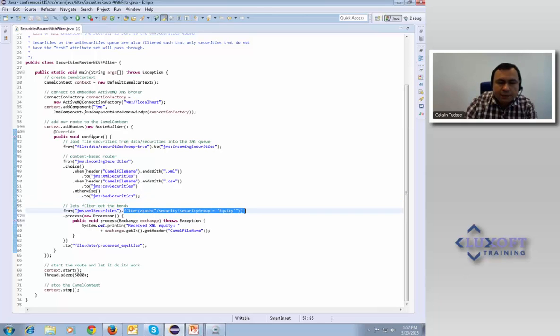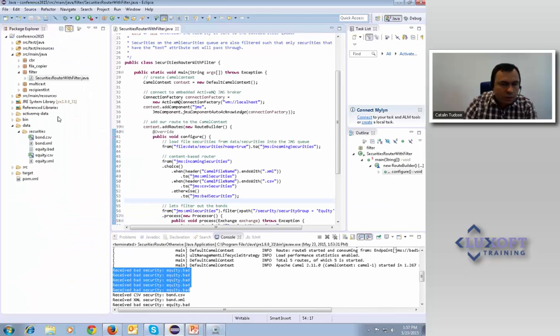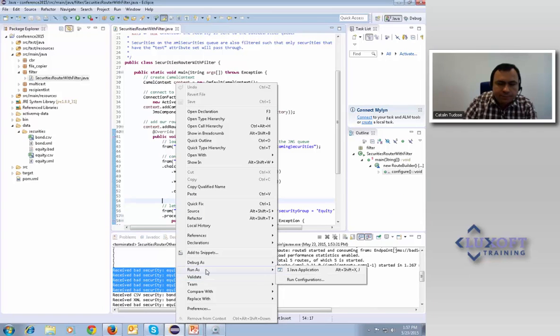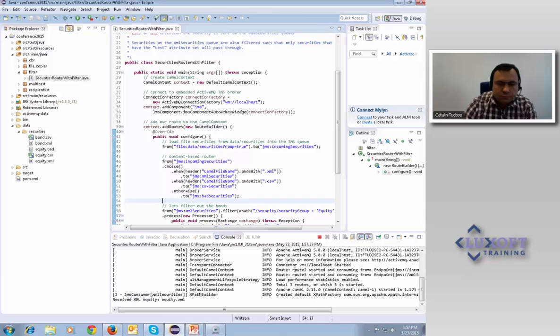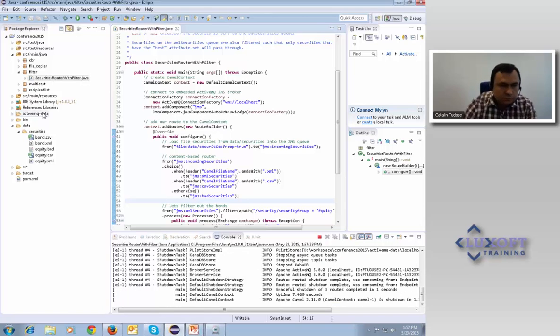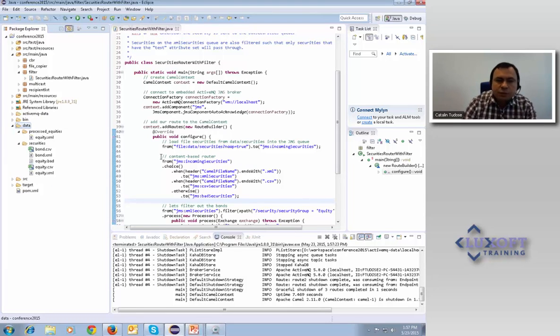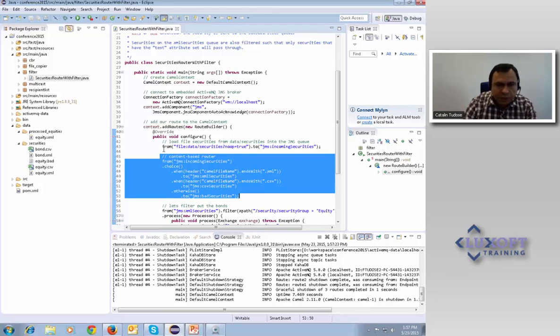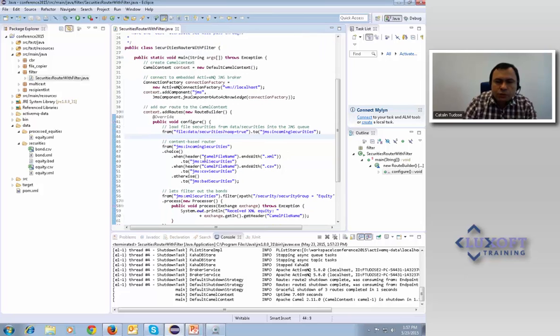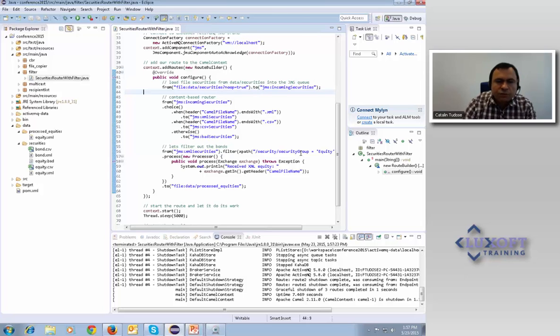We have already seen a condition of this kind. This is a filter, and this is the condition to look at a particular XPath. We are going to run. So we see that the logic was, first we had the content-based router that we have talked about earlier. We have distributed everything according to the extension, XML, CSV, or something else. And from the XML queue, we have filtered only the equities. And here into the processed equities folder, we have obtained only the XML files that are equities, which in our case is one single file.